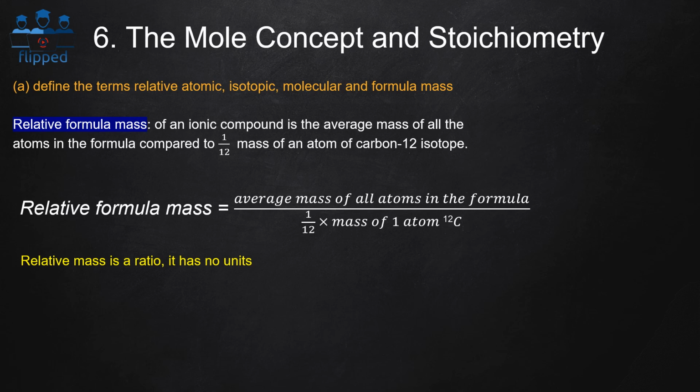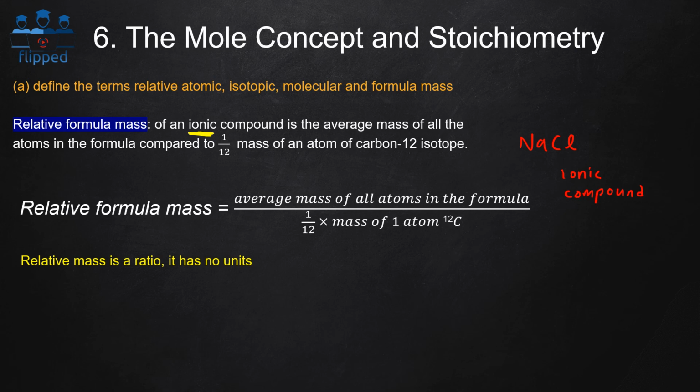You may ask me, what's the difference between this and relative molecular mass? I would say the only difference is that this is reserved for ionic compounds. If I want to calculate, for example, the relative formula mass of NaCl, I technically cannot call this a molecule. Recall that the previous formula, relative molecular mass, is for molecules, which is why the name is molecular. So I cannot technically use that formula for NaCl because NaCl is an ionic compound. It's not a molecule per se. So I have to use this formula instead.